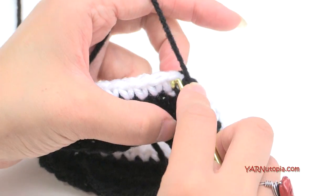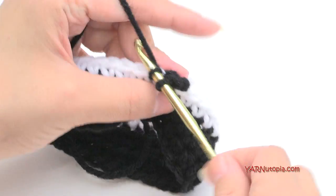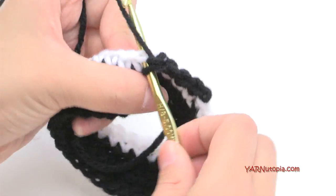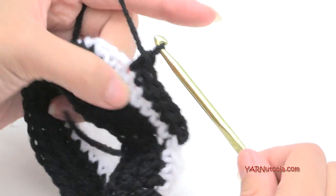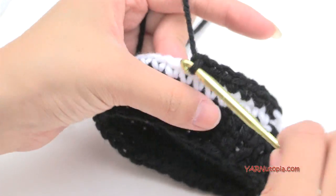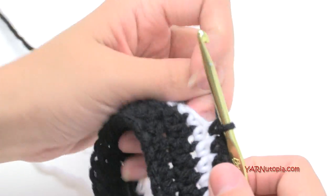So now we're just going to single crochet around with black. So insert your hook, yarn over, pull through two loops. Just like this. All the way around, we're going to just single crochet in black. Then when we come back around, we're going to switch over to white and do a single crochet round of white. And basically, just repeat rows three and four now until you have four stripes of white. And you want to end on the fourth stripe of white.